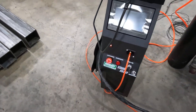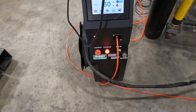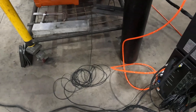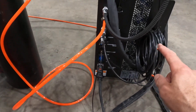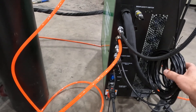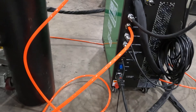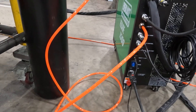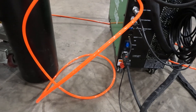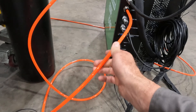Let's walk around to the back side of the machine — turning it on now, the fans make it a little noisy. You can see a series of fans out the back here. These are the communication cables between the two units, so you can remotely locate that cable. Power runs off 220 single-phase input right there, and then we've also got a safety clamp or ground cable and gas in.